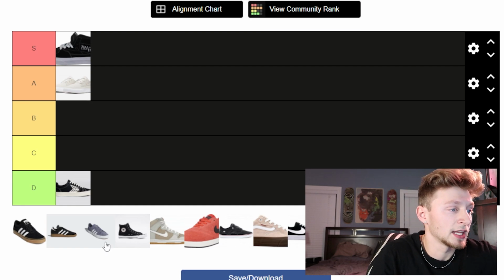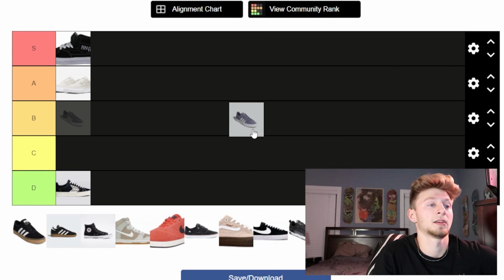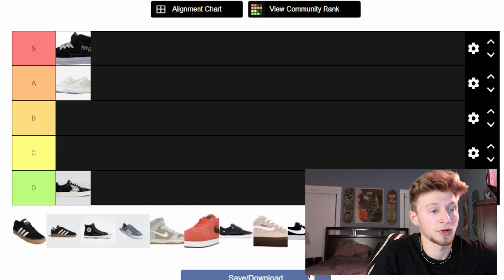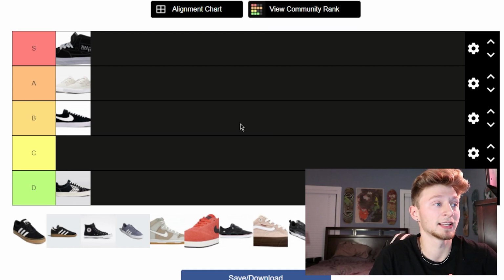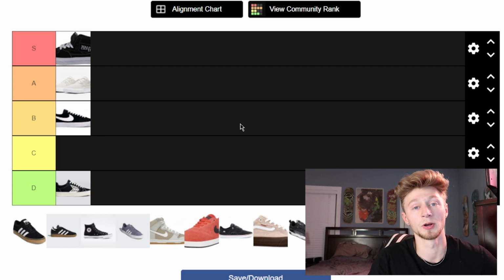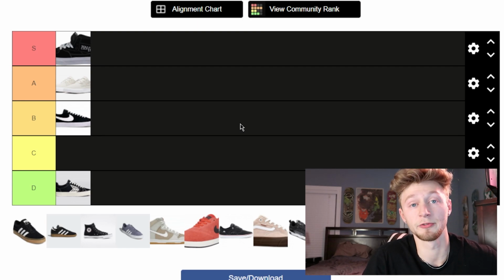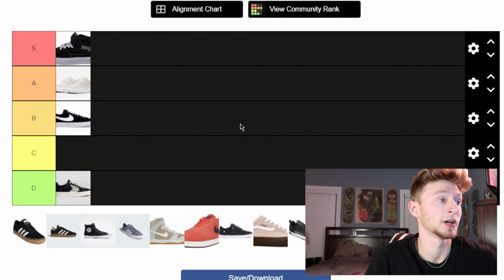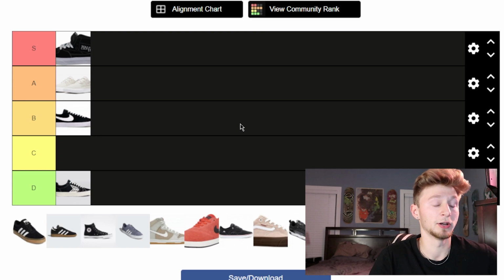Let's go with the Adidas Campus Vulcanized. Actually, we'll go with this one instead first. We'll go with the Nike SB Blazer. So when I had this shoe, it's the low, by the way. Never skated the mid. And the low version, I think the first day I skated it, even though they weren't all the way broken in yet, so they weren't ripe for judgment, I thought that they were one of the most painful Primos I've ever had in the shoe, and they would flop like crazy for me when I landed on the board Primo. It was ridiculous.